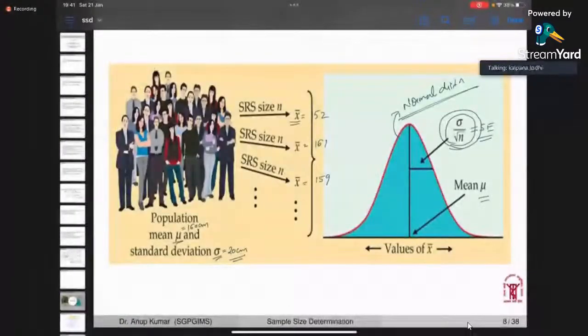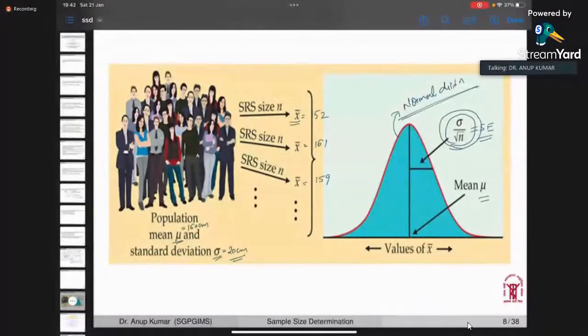We use the standard error for population parameter. Yes, sir, it is visible. Let me explain this figure. You can just think of this as the employees of an institution, and you want to measure the average height of the employees of your institution.